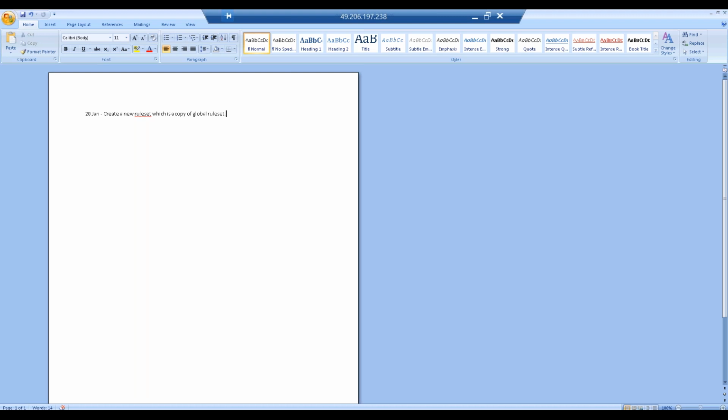But as I said, these are all done only one time, guys. If it is really an implementation project, then you will be doing all this. But here, anyway, we can do that, right? You have to think in such a way that there is a global rule set already delivered by SAP. What will a rule set have? A rule set is assigned to risks, right? So the global rule set is already assigned to some 300 risks.